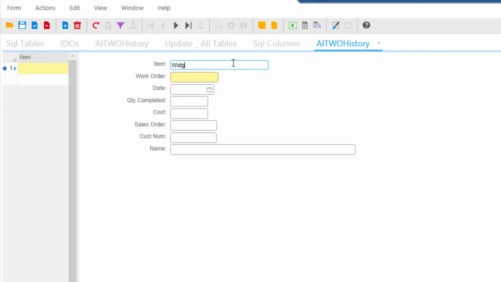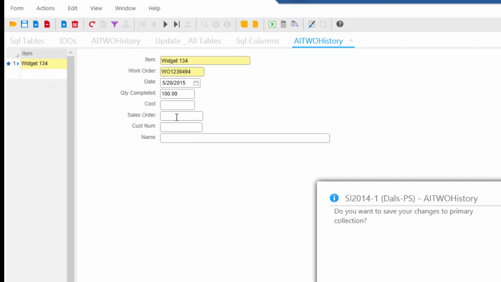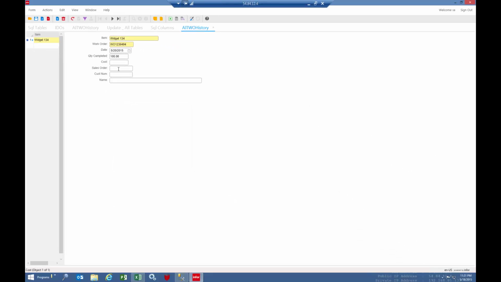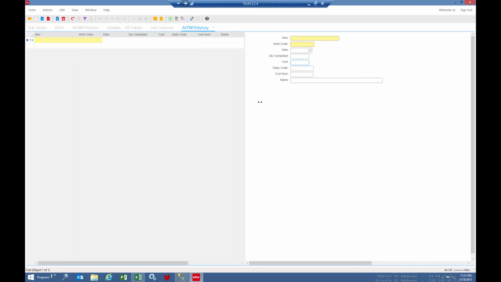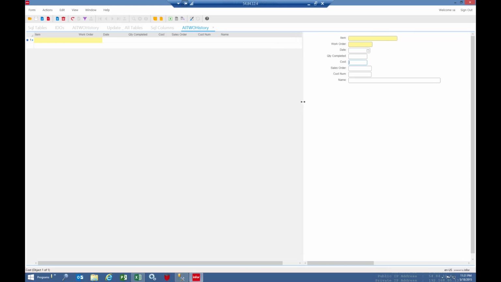Now that my new form is finished, we're ready to load data. If I wanted to, I could just start entering data manually, just like any other entry form in Sightline. But I'm probably not going to want to do that with all my history data. So let's undo this. And instead, I'd like to take a second to point out one of the distinctive features of the Sightline application, our multi-view user interface.